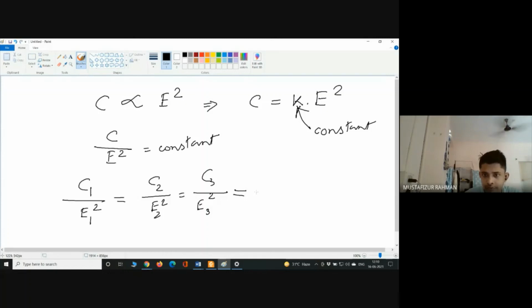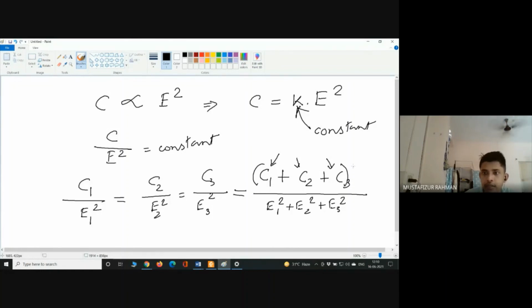Then, by rules of mathematics, we can write another proportionality condition. That this will be equal to C1 plus C2 plus C3 divided by E1 square plus E2 square plus E3 square, right? We can write this from mathematics. Now this C1 plus C2 plus C3, correction in angle 1, correction in angle 2, correction in angle 3, so this is total correction, right? This is how much? 15 seconds. We know that already. And all these values are also known. These are standard errors in angle 1, 2, and 3. So we can find out what is this value, right?